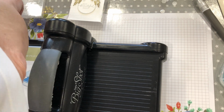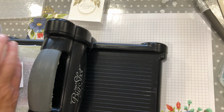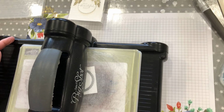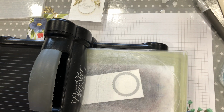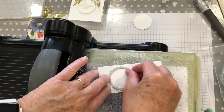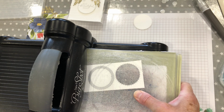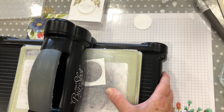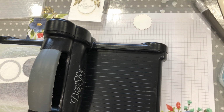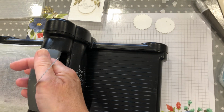So that's that one done. Put my plates back on. We're going to cut the circle. I'm going to cut 2, just in case. I'm so very aware of the camera jiggling about. I'm so sorry. Can't really put my camera anywhere else other than in front of me. I suppose I could have it hanging from the ceiling, but no. Just steady that. Okay. Right, so that's 2. Let's see how we go with those, shall we? We'll pop this back.